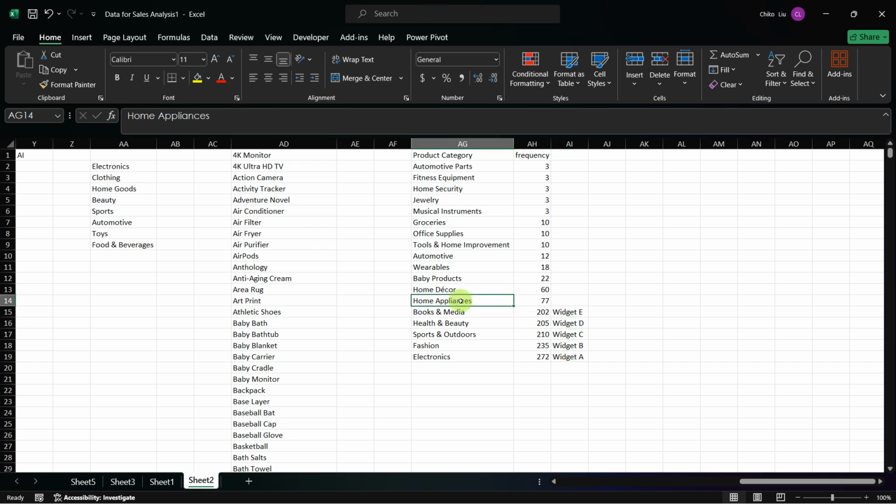So I can say home decor, home appliances, and home security should be one widget because home, right? Widget F, then I'm just going to copy, paste, and go to home security and paste. Now, automotive and automotive parts, I can make them one widget, right? Make sense? Yeah.